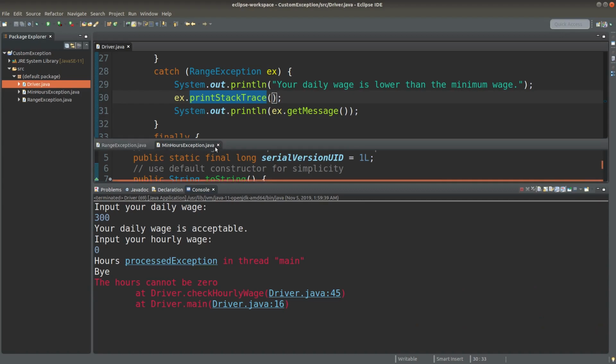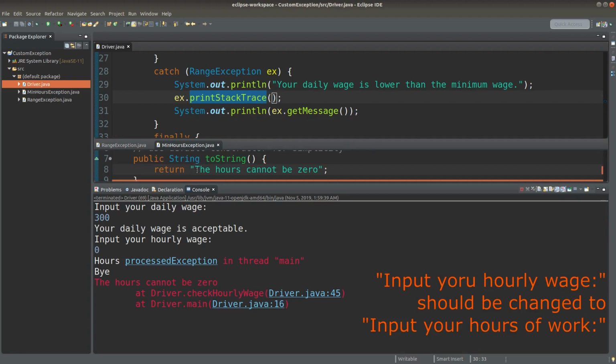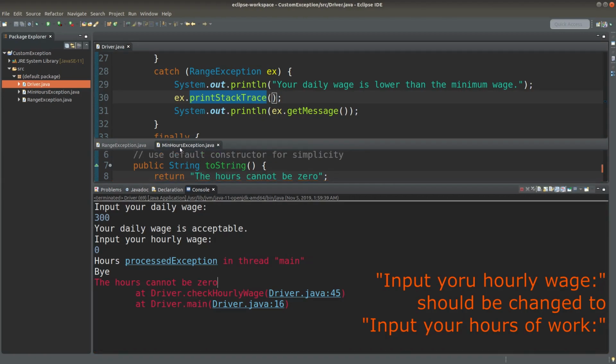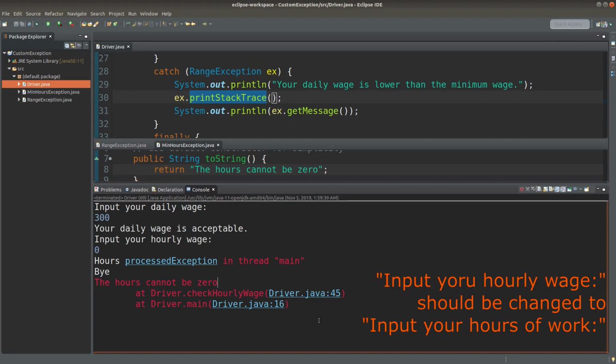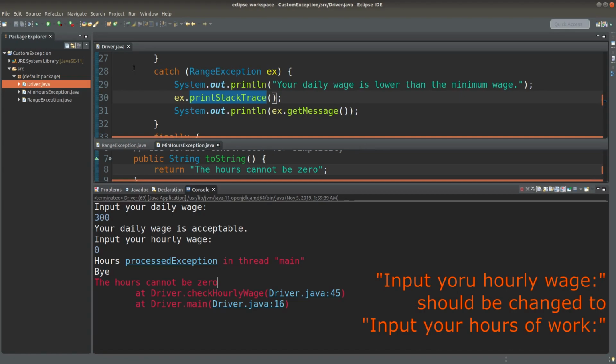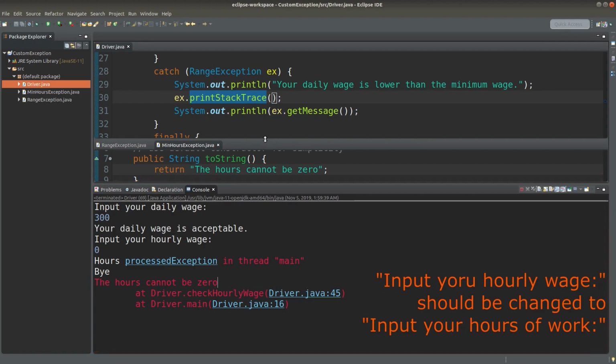So when the Java runtime environment has received the MinHoursException object, when I run the stack trace, I'm able to print out the string obtained by the toString method. So this line can be obtained from my toString method pertaining to the MinHoursException class. Okay, and other things are produced by the runtime system of Java. So in this situation, we can still compile the program, but we have to let the Java virtual machine handle the unchecked exception, which usually will make the program stop. So in this situation, the program might not be stopped gracefully.